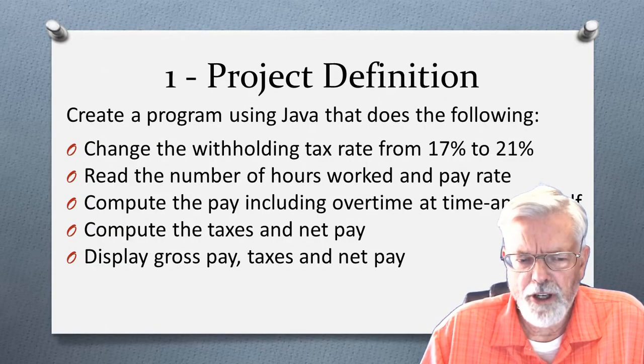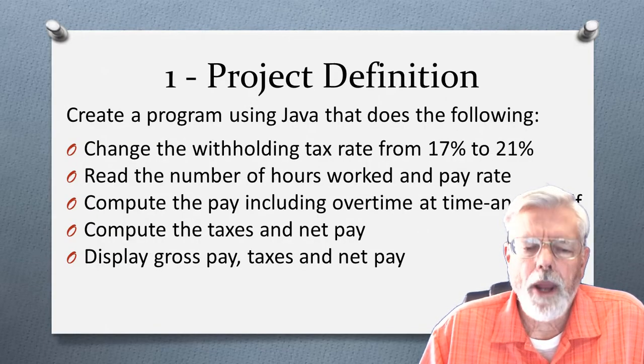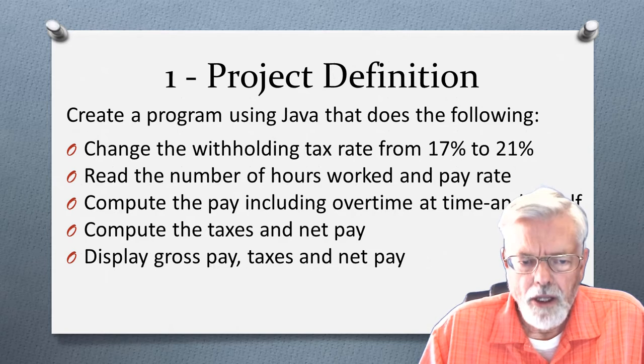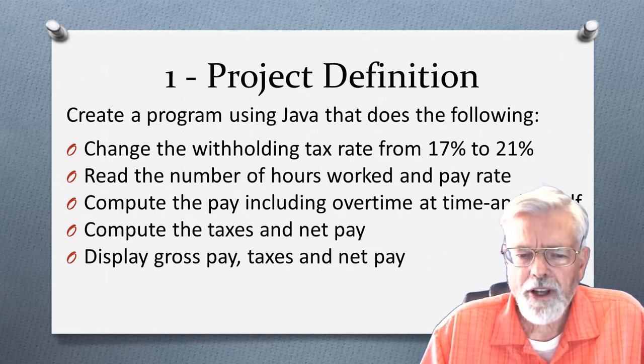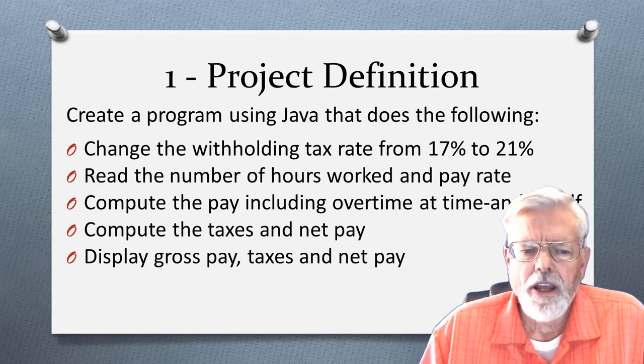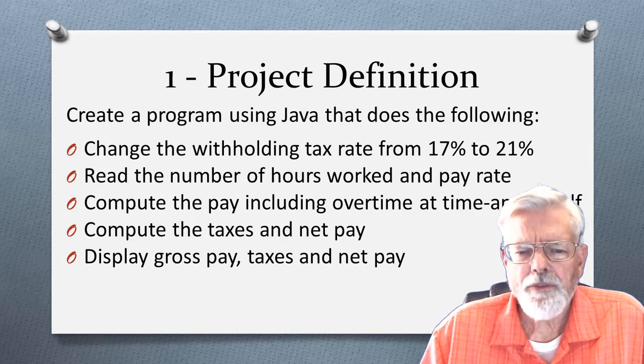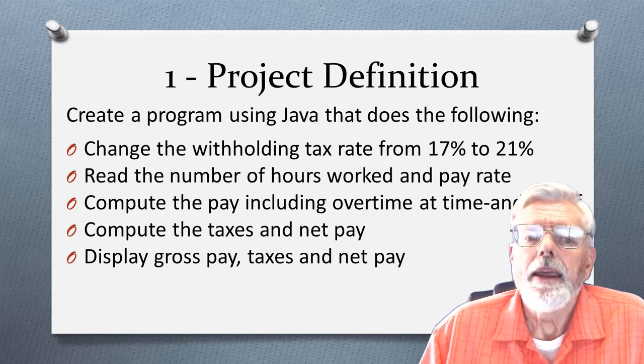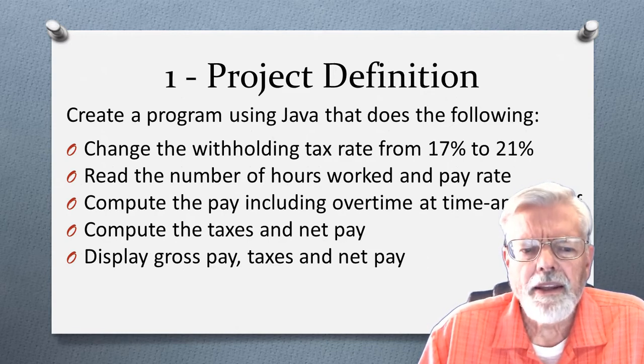Here is the project definition. Create a program using Java that does the following. Read the number of hours worked and pay rate. Compute the pay, including overtime, at time and a half. Change the withholding tax rate from 17% to 21%. Compute the taxes. Display gross pay, taxes, and net pay.